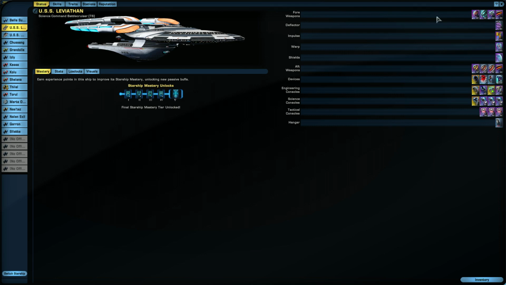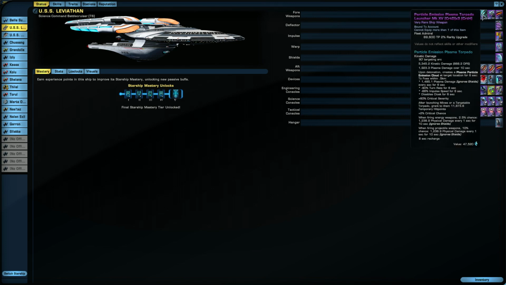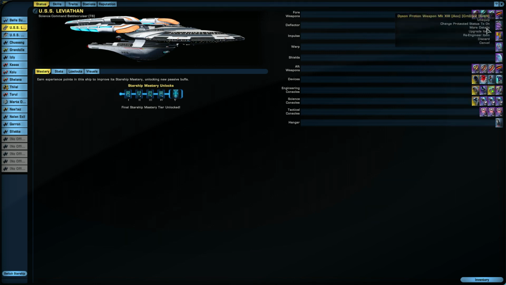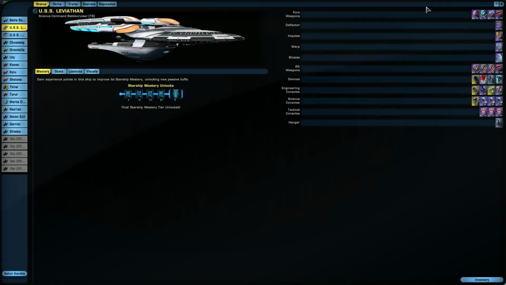Okay, so going over my loadout, I have the gravimetric photon torpedo launcher, particle emissions plasma torpedo launcher, the Dyson proton weapons, which gives me a 2-piece item for the Arsenal Synergy, which gives me plus 28.5% photon projectile weapon damage, plus 3% critical chance, enables usage of beam fire at will with the experimental proton weapon.